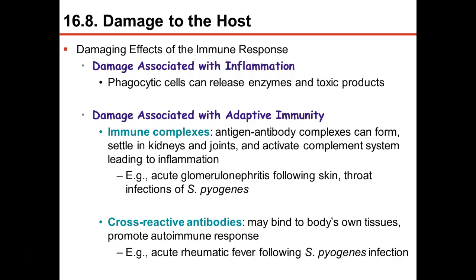They end up landing in places like your joints. If this occurs, it gives conditions very similar to arthritis, where the patient is having serious trouble with their joints. Another place that it can get caught up is in the small ducts of the kidney. If you have antigen-antibody complexes blocking the ducts, it's going to slowly cause damage to the kidney and ultimately may cause the kidney to die. So we need to be careful with that.